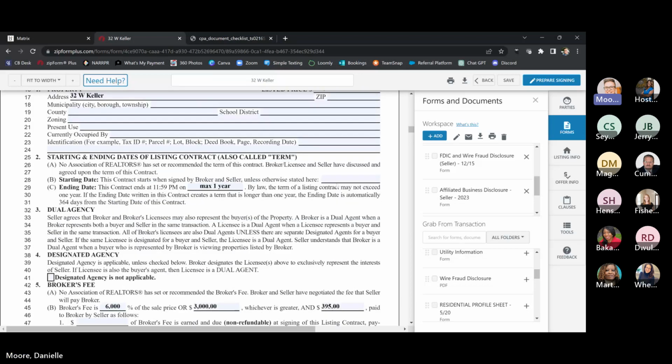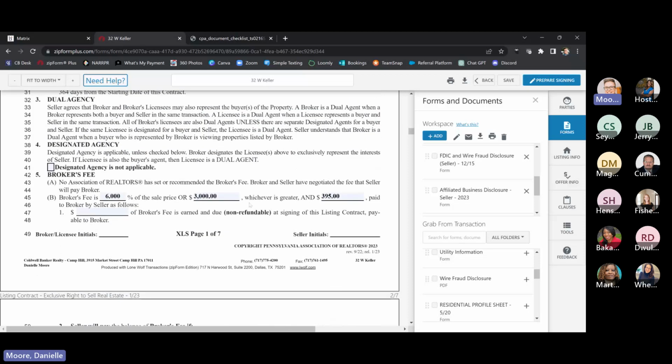Starting date, I would always suggest not post dating this, just making a note on the last page if you're not listing it immediately, of a roundabout listing date, and or I've seen verbiage such as property will be active in the MLS within 48 hours of professional photography. So if you have a signed listing contract, you don't have any verbiage stating that it shouldn't be in the MLS, you're actually in violation if you're not putting it in the MLS. So just caveat on that.